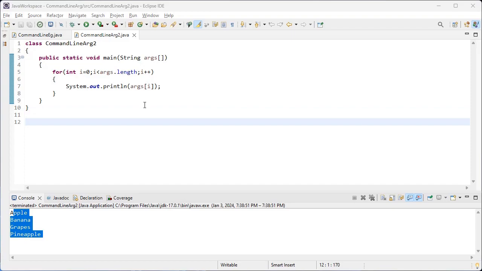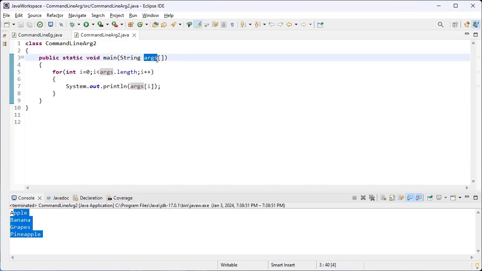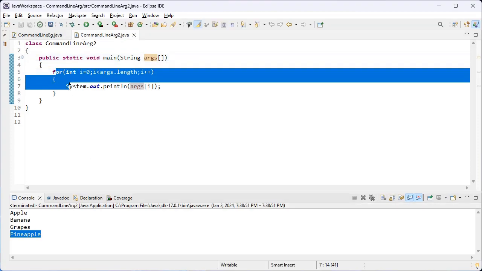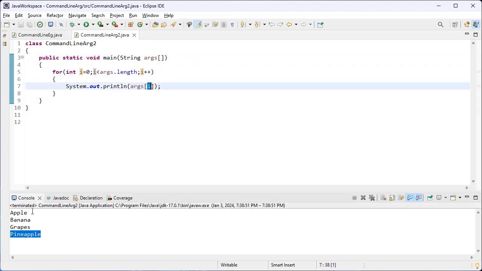So our inputs are stored inside the string array arguments. The 0th index holds apple, the first index holds banana, the second index holds grapes, the third index holds pineapple. Here we have the for loop implementation. For the first iteration, the arguments of 0th value, apple, is displayed.